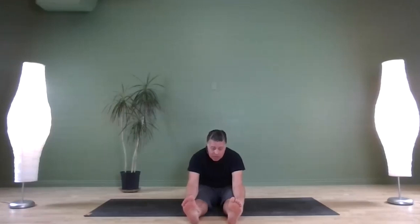And again, there's also the option just to grab up onto your ankles. You can actually get just as deep of a stretch, maybe even deeper, by not reaching for the toes, but letting your arms settle where they naturally do and pulling your chest a little bit more forward.